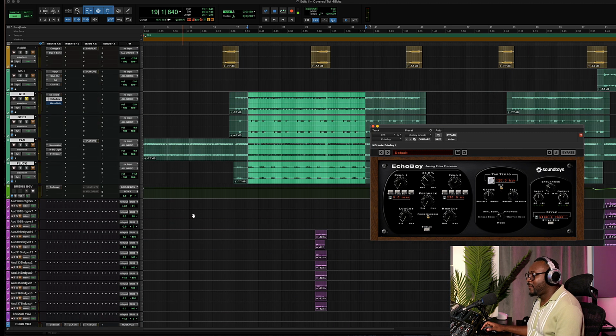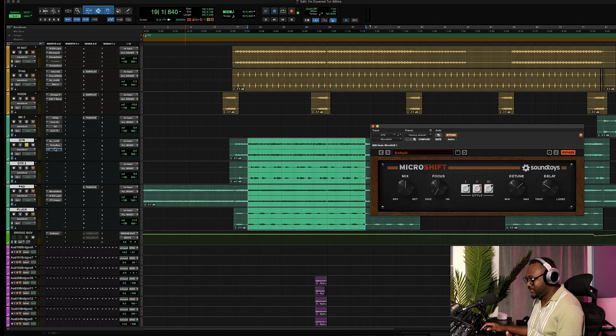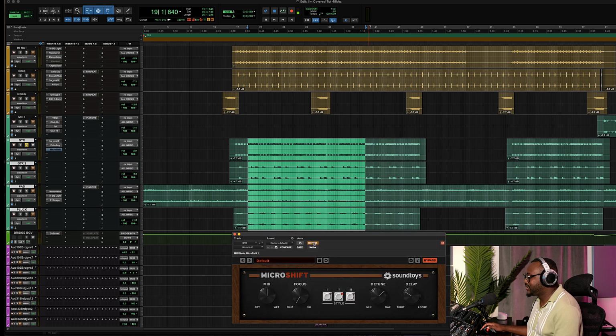Amazing. And then I decided I didn't stop there. Why stop there? So I added Microshift. Microshift is something I usually use to get width while adding some pitch shift. Let's hear what the Microshift is doing. Bypass.